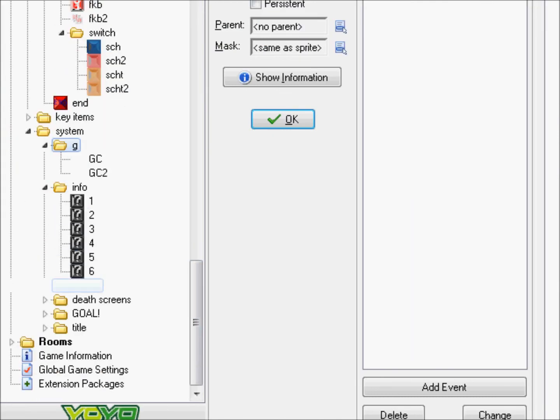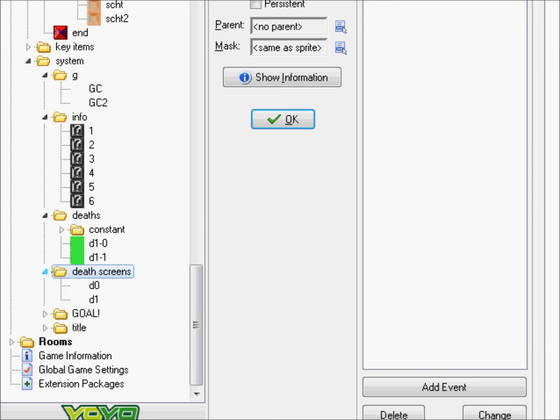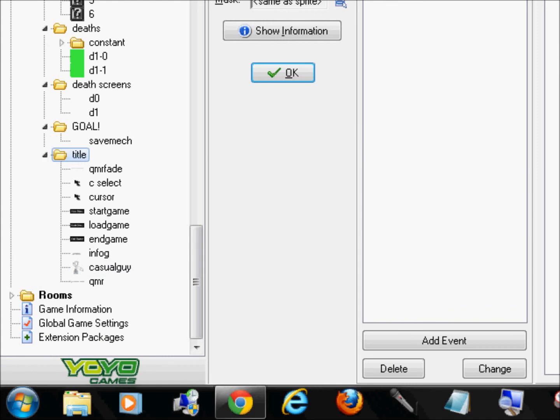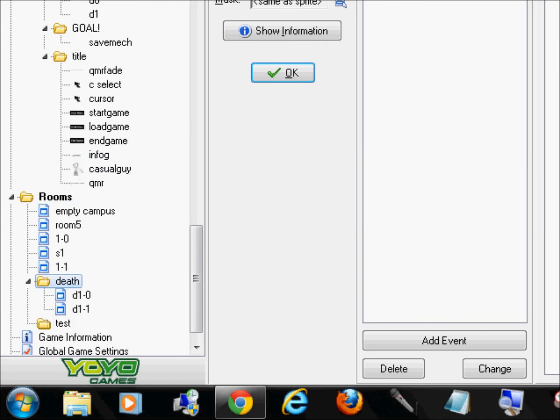We can keep the Q blocks for the enemies. We'll keep the info blocks. We'll basically keep everything we need. So this is just a little preview of what is to come.